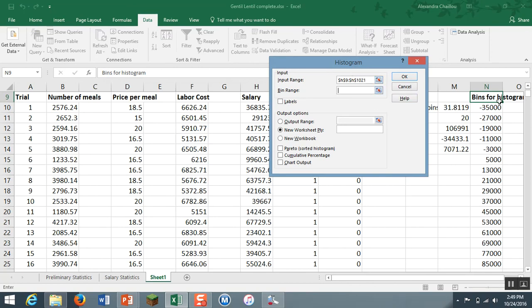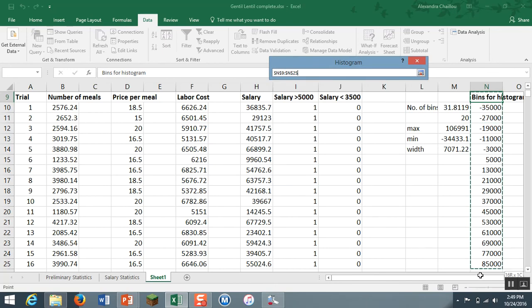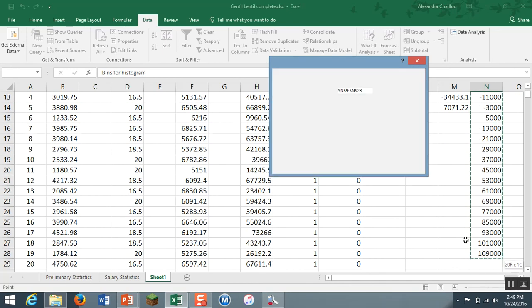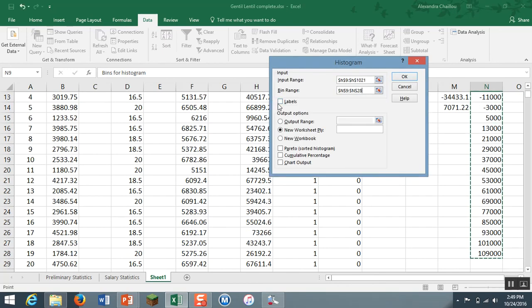My bin range is here. I did include the labels in those columns. I'm going to put this in a new worksheet. This will be my salary histogram. I need to make sure I click chart output, otherwise it won't actually make a picture for me. I hit OK.